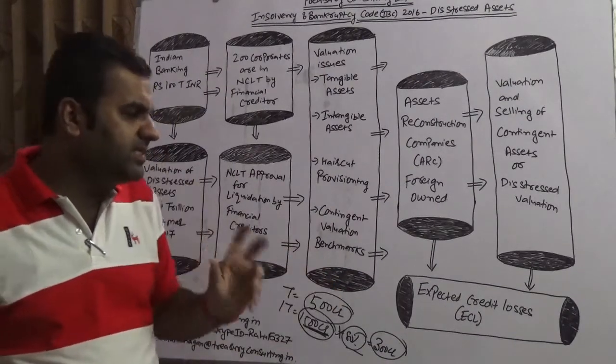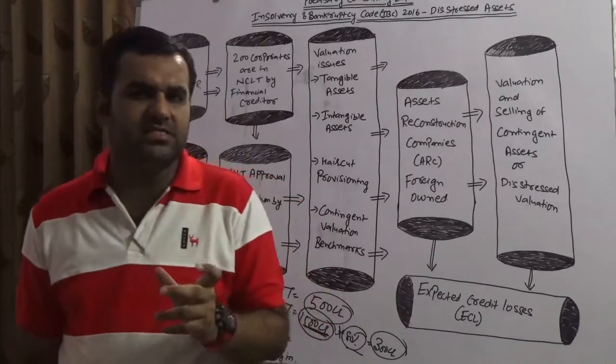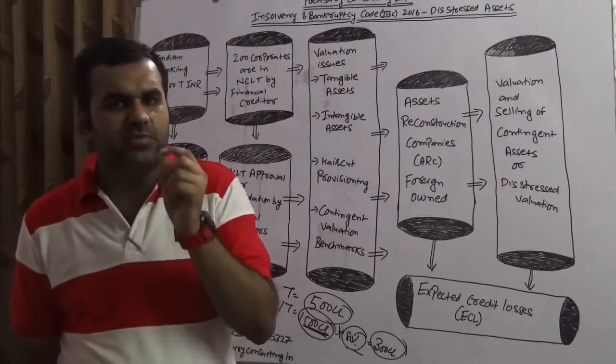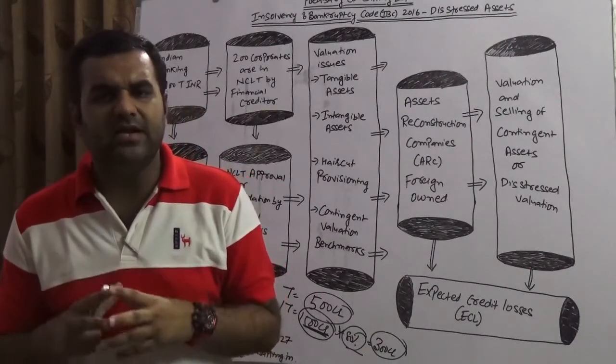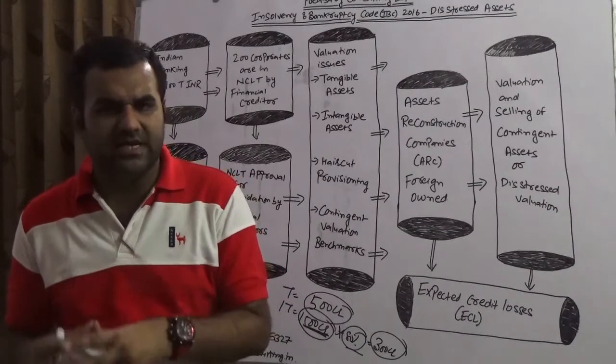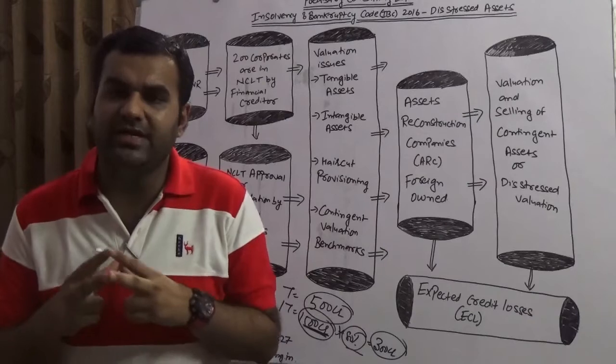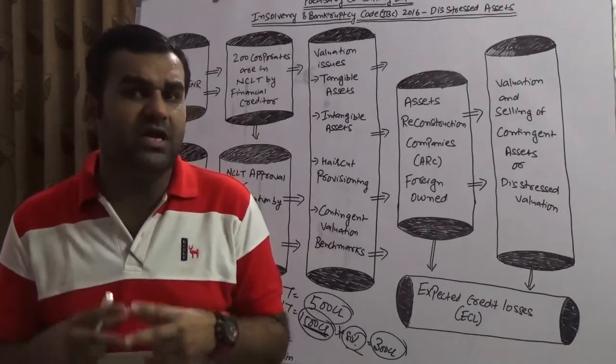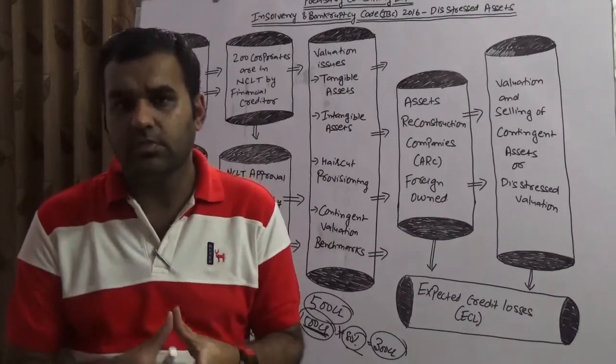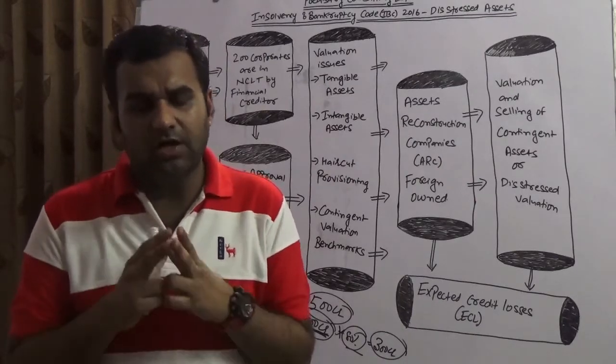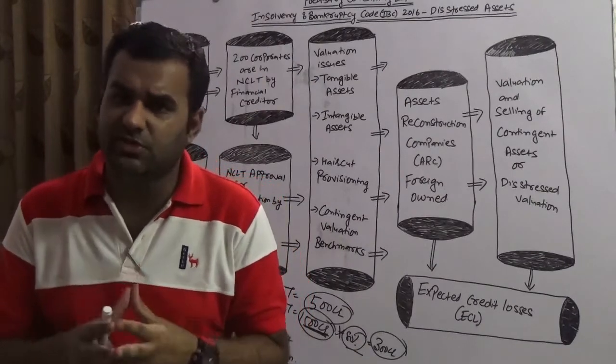At the same time, another biggest mistake which we are doing is the absence of ARC, asset reconstruction company. That is why initially I said that we are in a situation of a supply glut, whereby more than 10 trillion Indian rupee of assets are scheduled to be distressed or already distressed in the book, even if we go as per Reserve Bank of India computation which is always in dilemma. All the intelligent people never take RBI calculation into consideration.